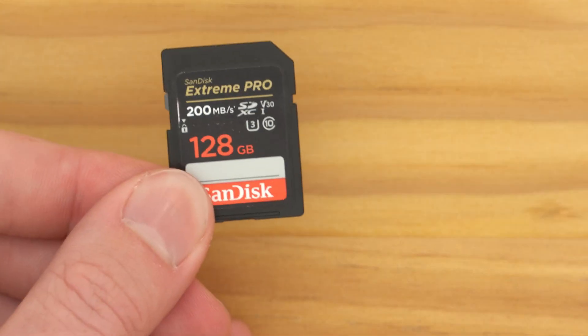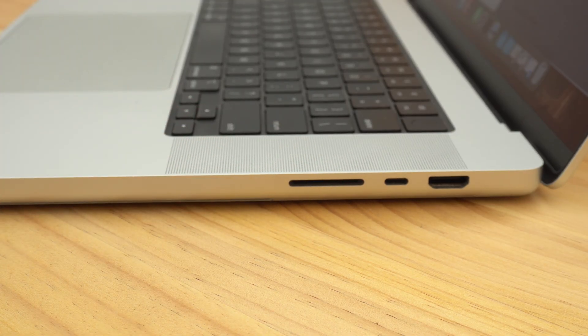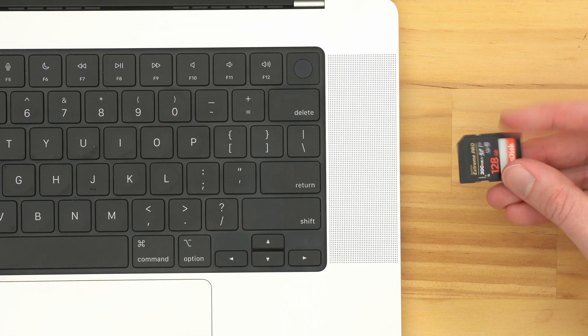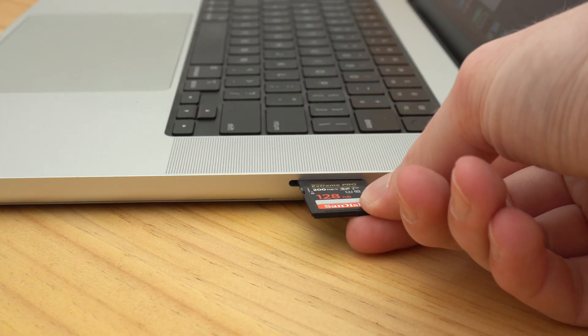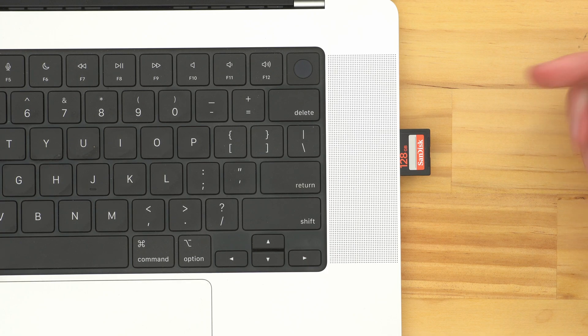But if you have a full sized SD card, you obviously won't be able to put it in the micro SD slot — you'll need a full sized SD card slot. Unfortunately, it's probably pretty unlikely you'll find a full sized SD card slot on a Chromebook. But here's a full sized SD card slot on a MacBook Pro for reference. If your Chromebook does have an SD card slot, it'll look something like this, and you put it in the same way: pins facing down, writing facing up, and just slide it in. Full sized SD cards would typically hang about halfway out of the computer, so don't worry if that's as far as it goes.